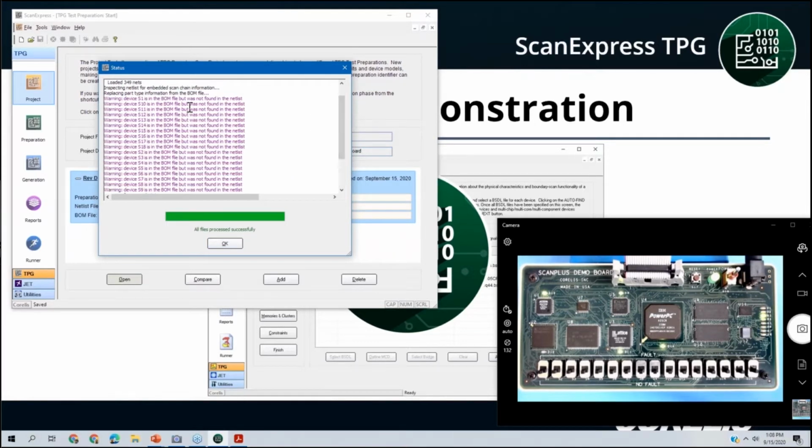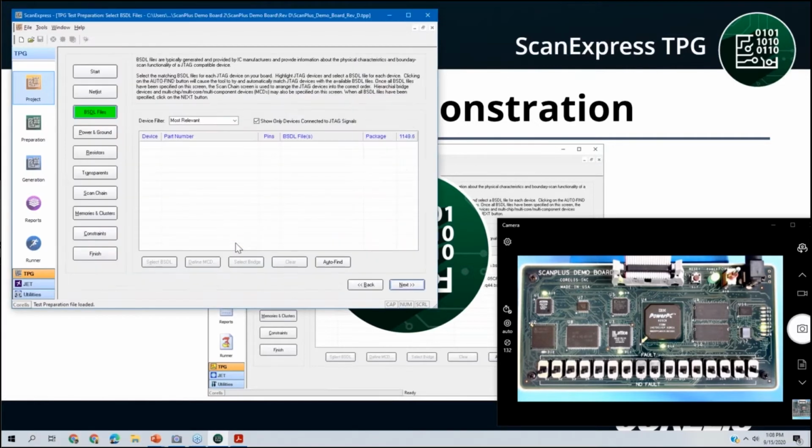It's warning me that I have some switches that were in the bill of materials, but not in the net list. That is intentional. We have fault switches on the board that are not included in the net list, but are included in the bill of materials. One major advantage of having a bill of materials, and specifically an assembly BOM, an assembly bill of materials, is that it will tell us when a part is not installed. So if it does not find a part in the bill of materials, it will mark it as not underscore installed, which tells us do not model that device, it's not populated.